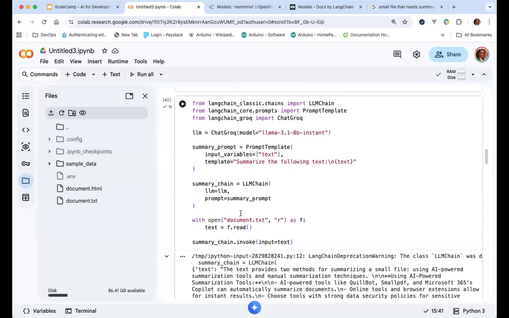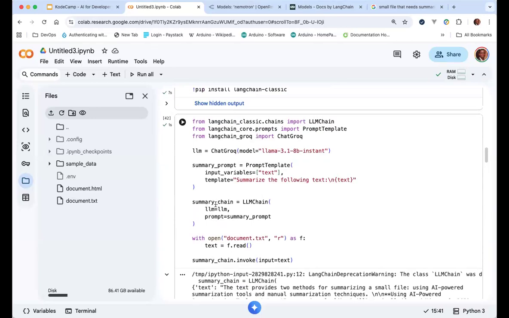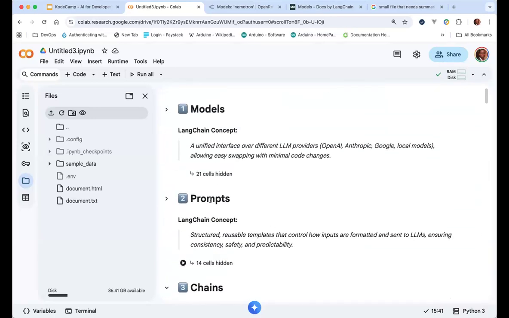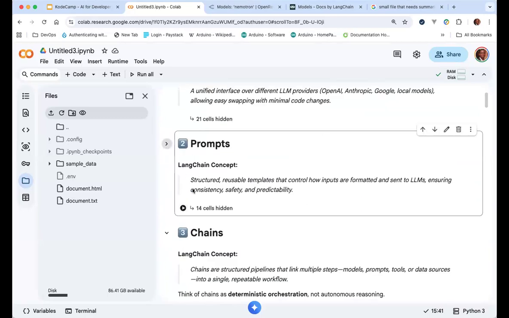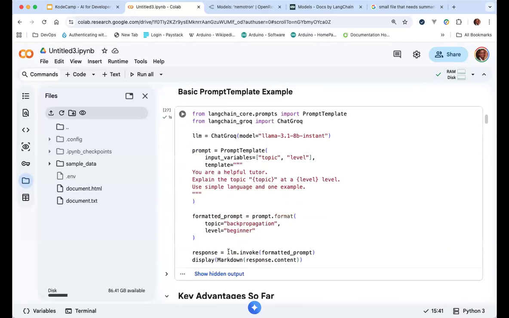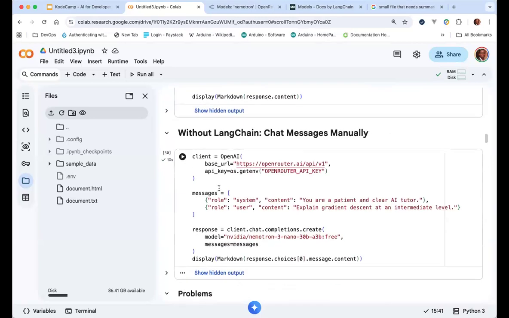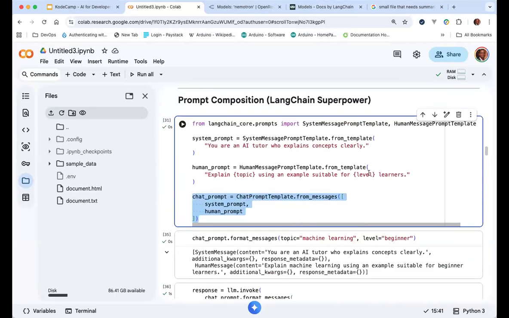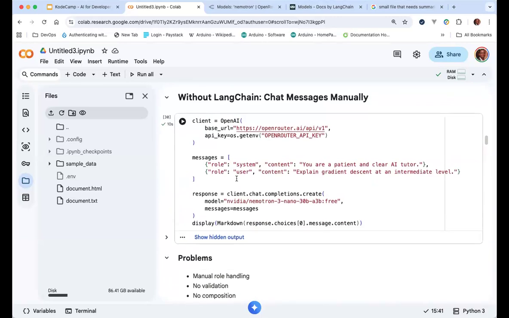The prompt still exists. I just want to be sure. This is a summary chain, but we still had the chat chain, the chat prompt. If you go back to where we're looking at prompts, if you remember, there is actually a chat prompt here, which we had created to use for, this is it, right? Where we said explain a topic, blah, blah, blah. So this is still alive. This variable is still alive. So we are going to use it.